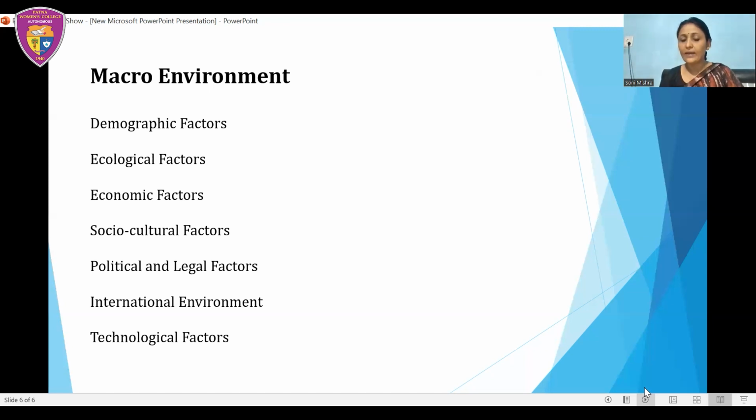Now, the international environment. If we are talking about the international environment, the recent example of Russia and Ukraine will help us to understand how this will influence the operations of any business or any market. You can see that there is war in Russia and Ukraine, and that also causes a rise in petroleum products in the Indian market, and different kinds of products also. रसिया यूक्रेन के वॉर में हमारे स्टॉक मार्केट पे भी निगेटिव असर पड़ा है. Why? Because there is instability, worldwide instability है इसके वजह से.